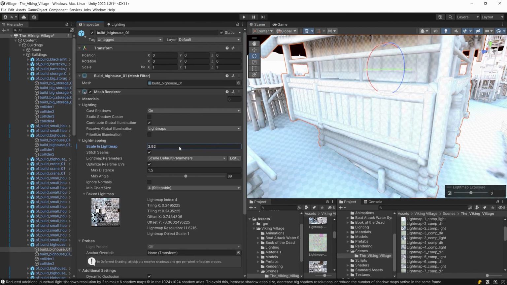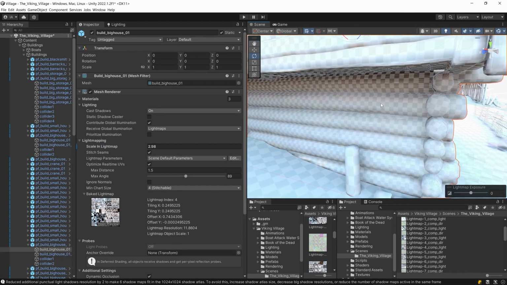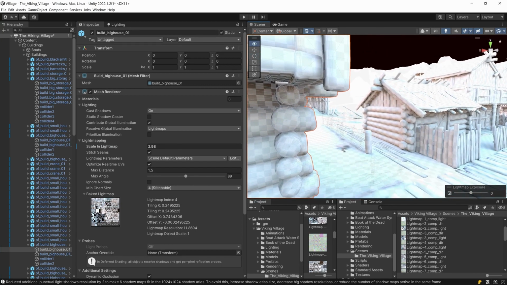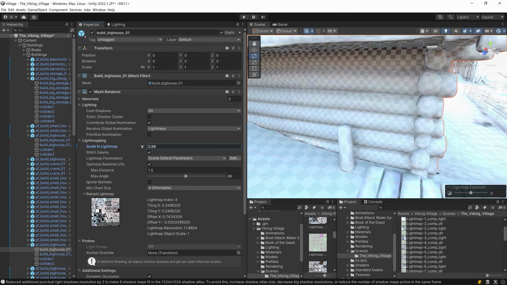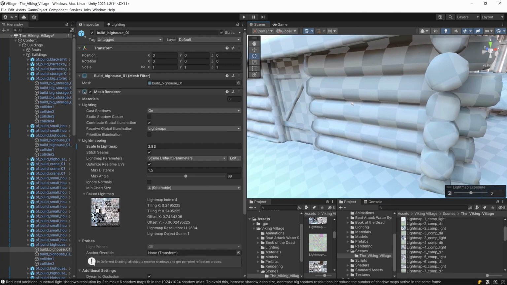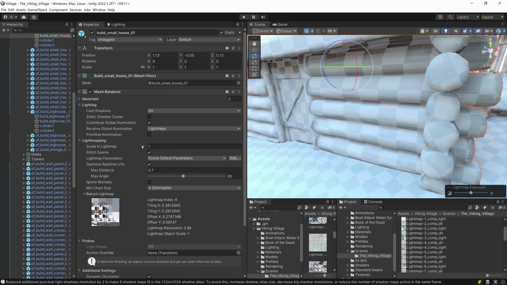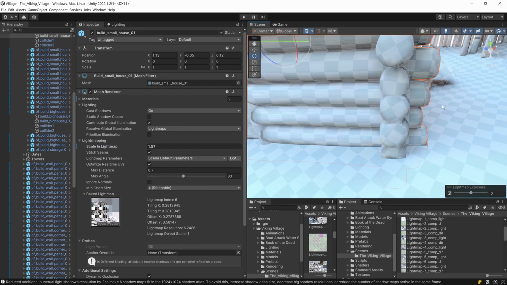And you can see that the checker really looks fine-tuned on this house. So this means that it's going to be taking a lot larger portion on this texture because it will grab more pixels from this texture at the expense of other objects that also land in this texture. It's very important to make sure that the resolution in your scene is uniform across all the objects. So if you do suddenly notice that there is an object which is using a much coarser version of resolution for the light map, you wish to pick this object and you wish to increase its scale in light map to match that scale of the surrounding objects nearby of it.